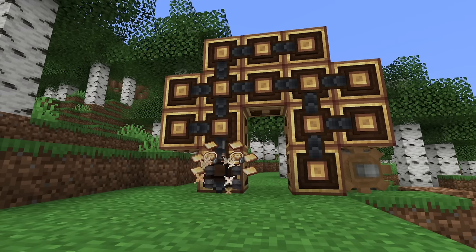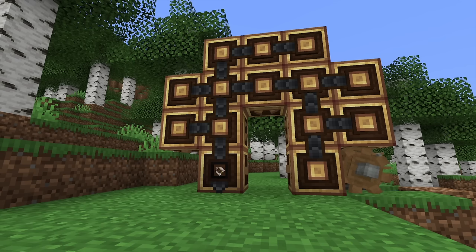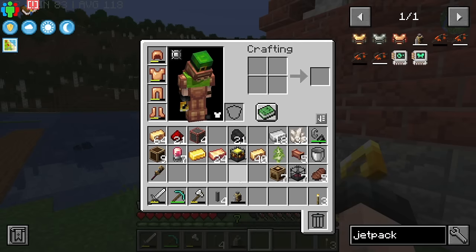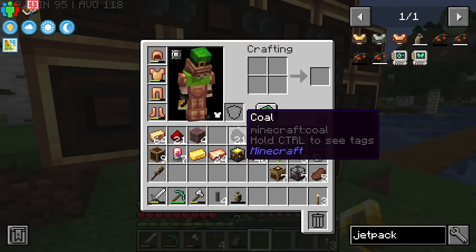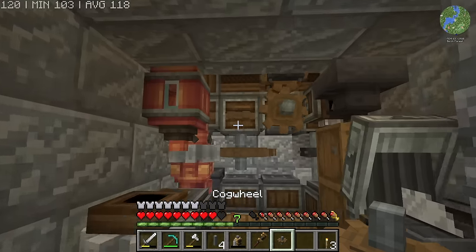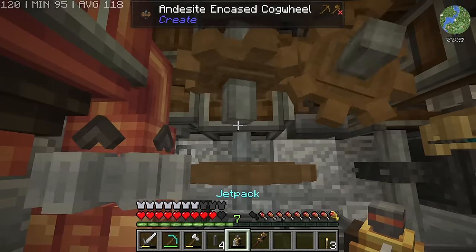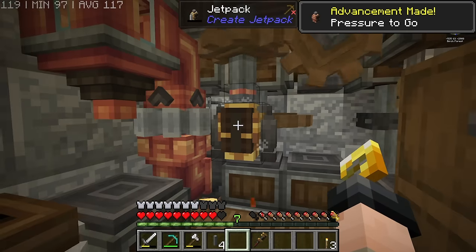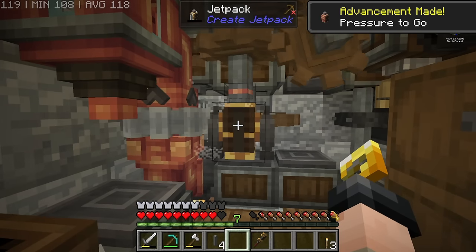Our new way to traverse the skies and the nether and pretty much everywhere else in the world, spinning into existence. Give it to me. Give it to me. Yes. Jetpack, baby. But, well, it's not charged up right now, so we got to do that. I'm pretty sure charging is really easy. We just need some sort of, like, vertical rotation. Right, slap it on right there, and that guy is just gonna suck up air.